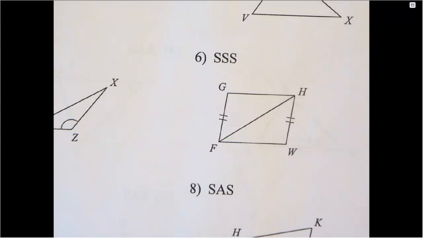So let's do side, side, side. So I've got a side there. I know that is a shared side. I'm just looking at this triangle. I got 2 sides. Well, if I need side, side, side, what else do I need? The other side. The side I need is GH. What's the version of GH in the other direction? FW or WF, whichever you want to say. So what you're being asked is what would you need to make SSS? Or what would you need to make SAS? Give me thumbs again.